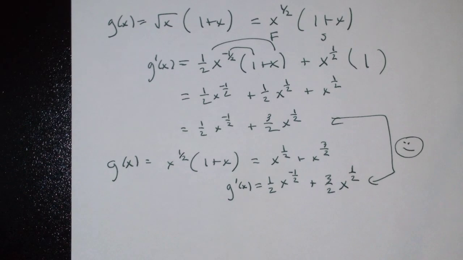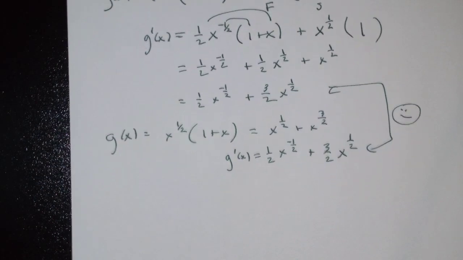So it's completely your call. Which way do you want to do this? Do you think one way is particularly easier than the other? Then you should do it that way. Whichever way you think is the easier one. Questions? In this case, I think multiplying out was easier, but that's me.